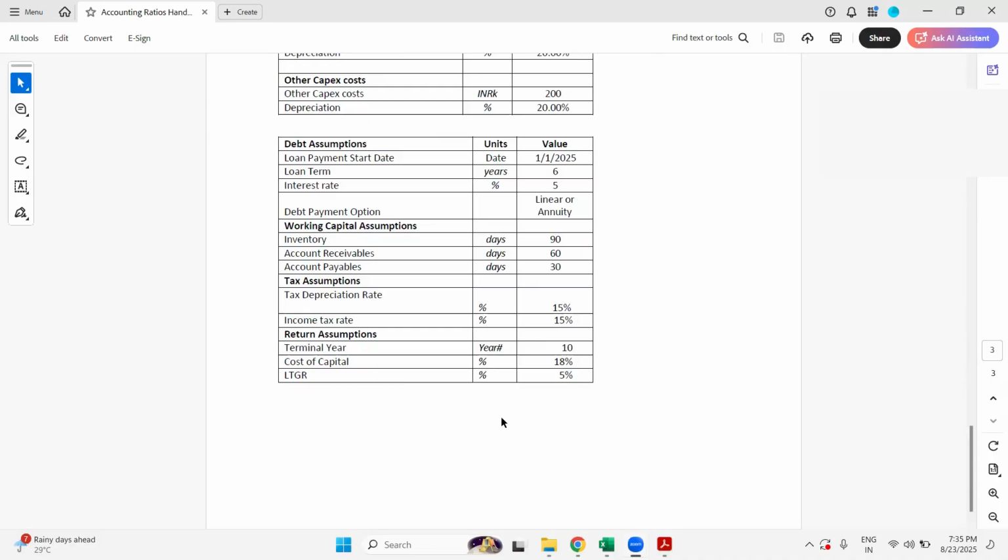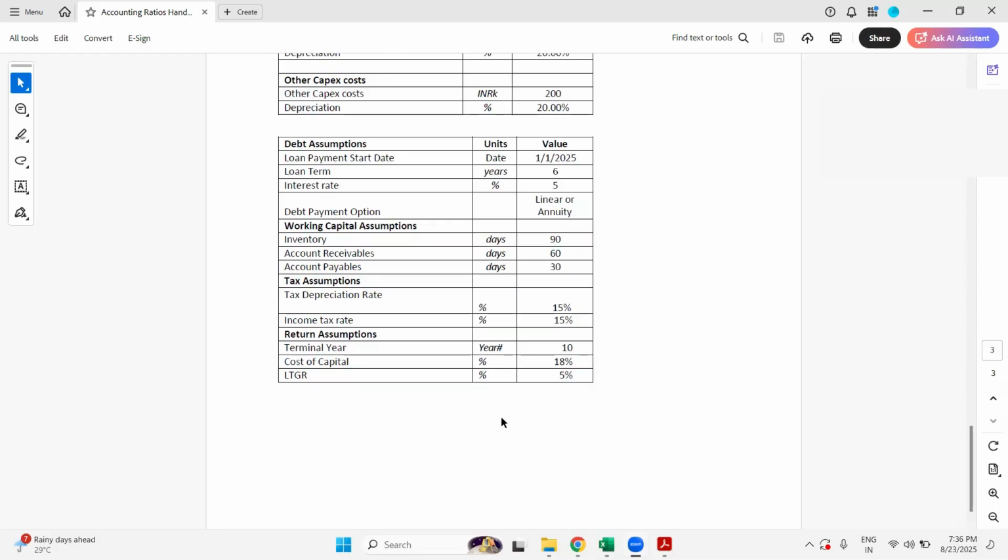So guys, in this particular case study, I will cover tax in very detail, so it will no longer be what you have been doing till now, where you just say, okay, if my earning before tax is less than zero, then don't take any tax, and if it is greater than zero, which means my earning before tax is positive, then multiply that amount with my tax rate and get my tax amount, right? But in practical life, guys, this is not the case, right?